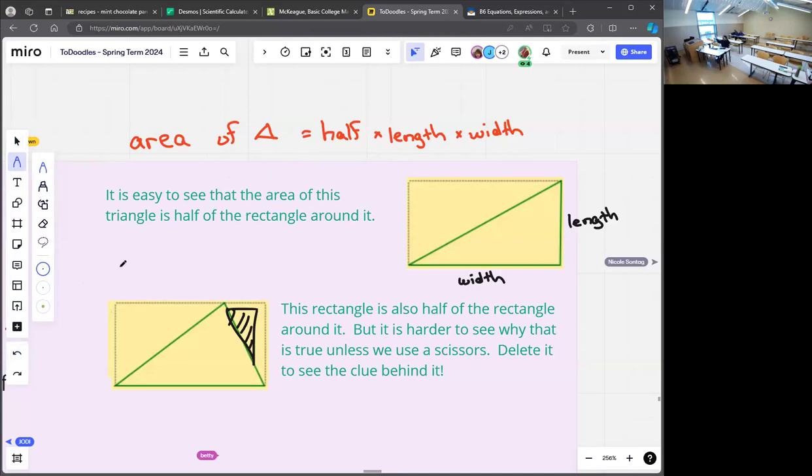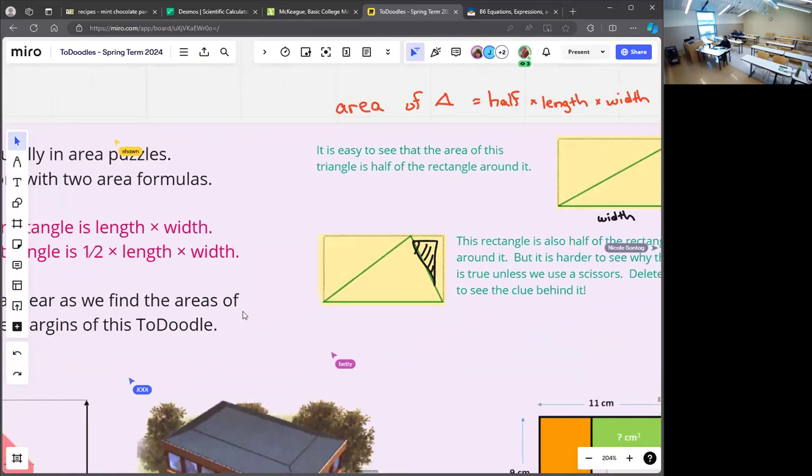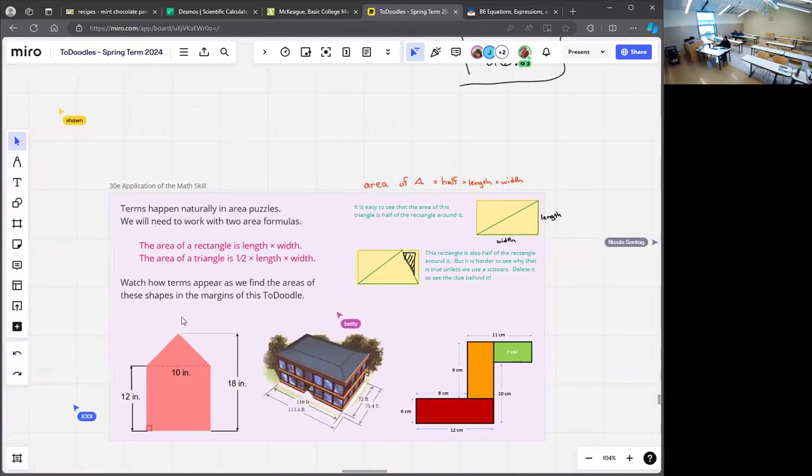No one is ever going to ask you, except maybe your kids, why is the rectangle formula half of length times width? But now you have at least seen it demonstrated. It's not some magic thing. It's not like Pythagoras went up to Mount Sinai and got some magic formula. It's just how it works.